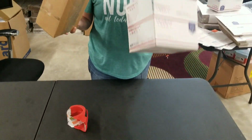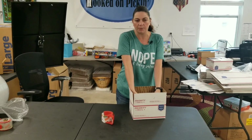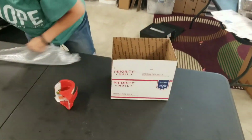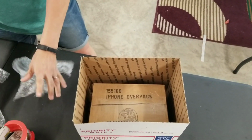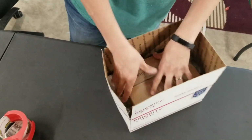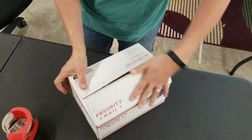And then here's my priority mailbox that I'm going to send it. Put it right in there so then it has an extra layer of protection. You can even put some bubble wrap on the sides. So let's go ahead and just take one piece, we'll tear it in half and give it a little bit of extra cushion on the sides. We'll put some there, just so now it has really no wiggle room at all. And then we're going to go ahead and close it up.